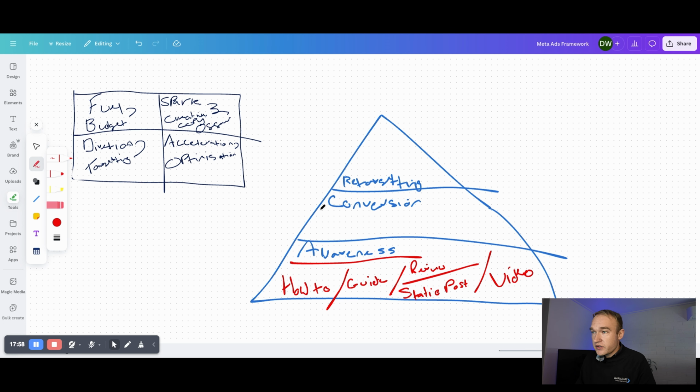And now your conversion is where you actually ask for the sale, right? This is your call to action, which I like to refer to as a CTA. So this is where you're actually asking for either the sale, or you're asking them to reach out. So you might do like lead magnets. So a lead magnet could be like a PDF guide, and in return to get the PDF guide, they have to leave their details, whether that's their name, email, phone number, or one or the other, right?